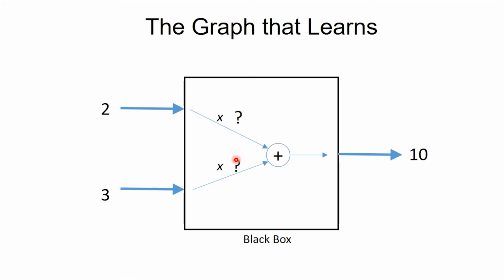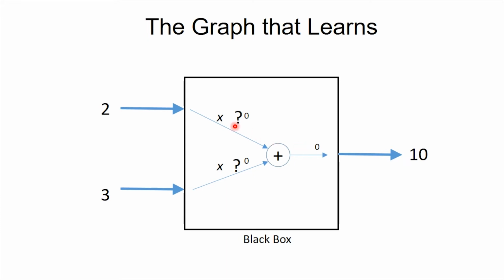This is, what is the pair of numbers that satisfy this whole operation, so that given the inputs 2 and 3, the output produced is 10. So at this point, this can be seen as a guessing game. For example, if we put 0 and 0, a pair of zeros, what we will get is 2 times 0, 3 times 0, 0 plus 0 is 0. So our black box will not be responding as we expected.